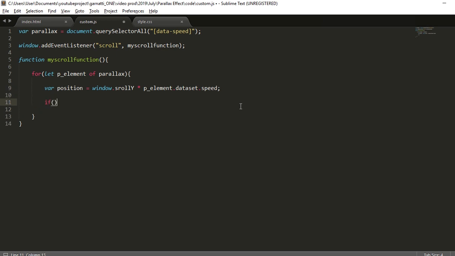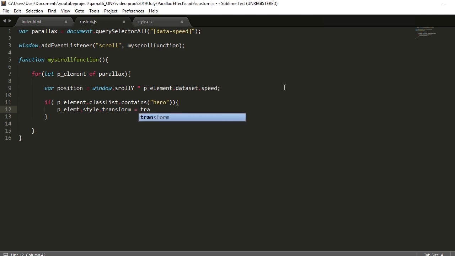Next, we are going to create a condition because we want the elements to have different values. So if p element contains a class of hero, then we're gonna add an inline style: transform, translate.